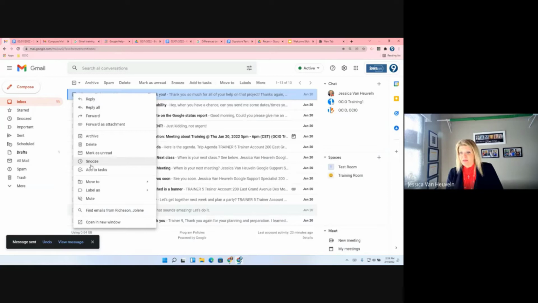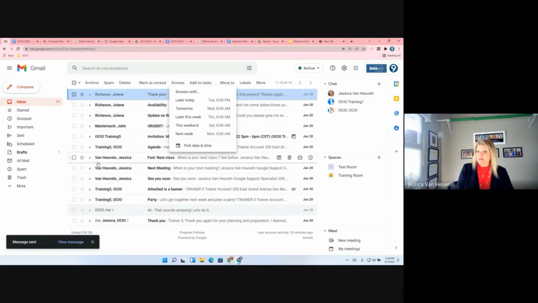We also have the option to snooze from right click, but we do have the option up at the top to choose snooze, and you do have the option to snooze when you hover over. So if you cannot find the snooze button, sorry, there's 3 places to find the snooze button. It's kind of like at home. Snooze, snooze, snooze. Anyway, so you can actually snooze an email at a later time.